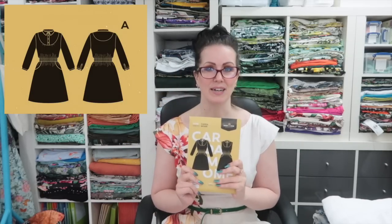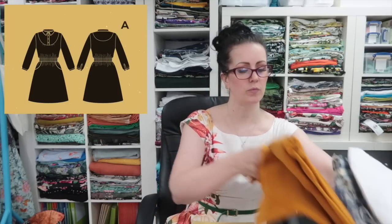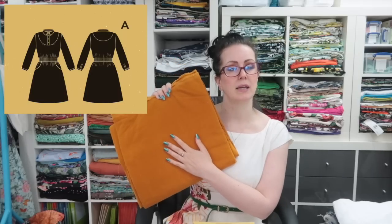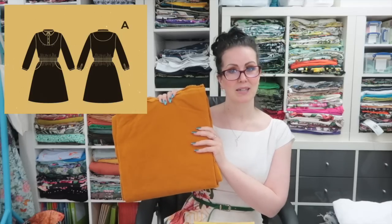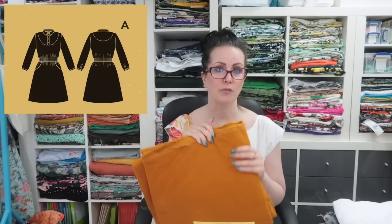It will be amazing to have completed my Make Nine in a year — that has never happened before. I really love this dress and I'm going to make a few changes. The sleeves are three-quarter length and I want to make them full length, and a little fuller than they currently are. I plan to make the pinafore part of the dress from this old gold needlecord from Lady McAlroy. They sent it to me in error — it was meant to be Cadbury purple. They offered to let me keep it for half price or return it, and it was so pretty I kept it. I have three metres, which is more than enough.